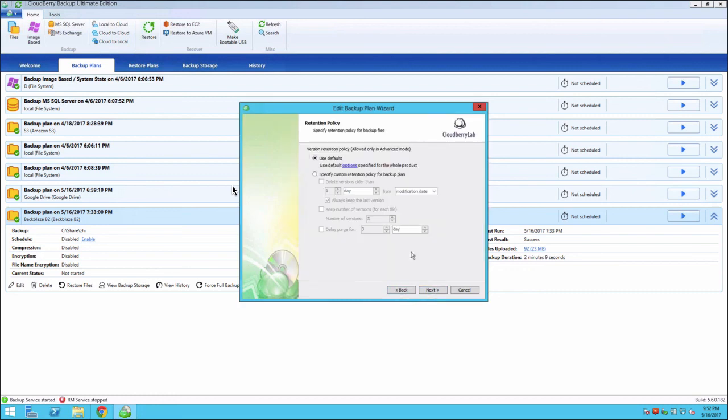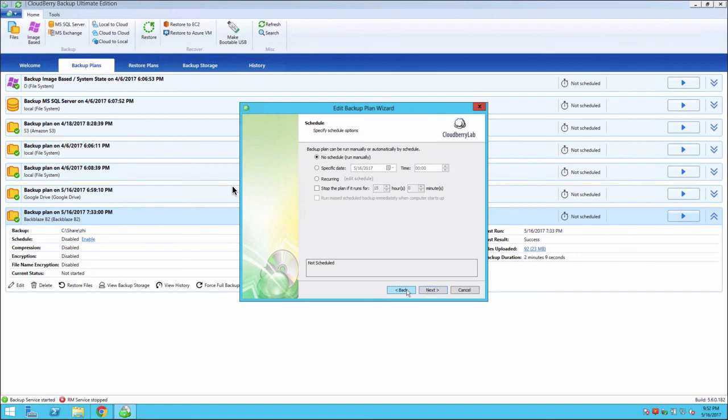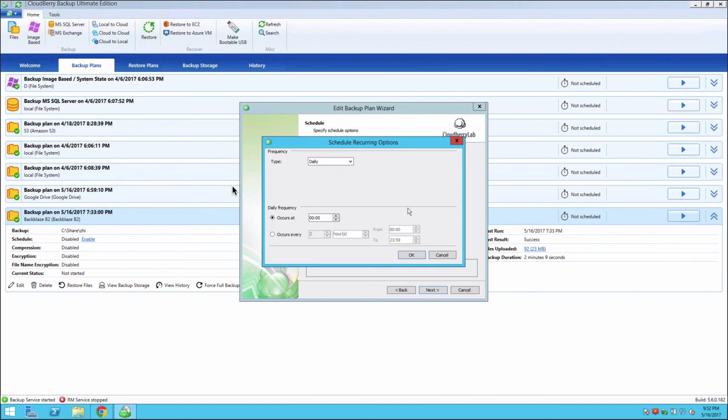And again, as I mentioned before, retention is actually the number of versions that we keep in the cloud in combination with the schedule. So it's run on a certain basis, like we can do that daily, and if we set 7 points for a daily backup, that means that we're going to get access to our backups for the last 7 days, the last week. And you essentially do this until the storage is exhausted on a particular cloud storage provider.